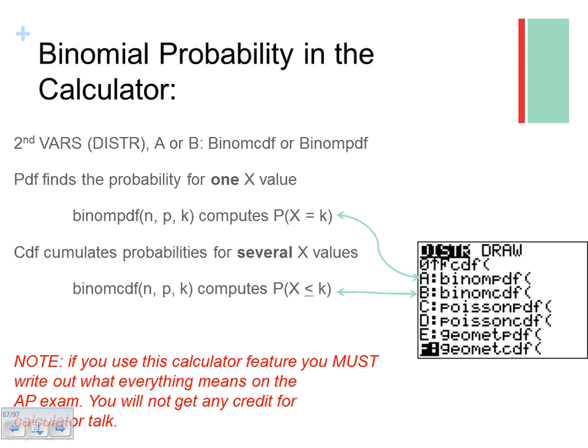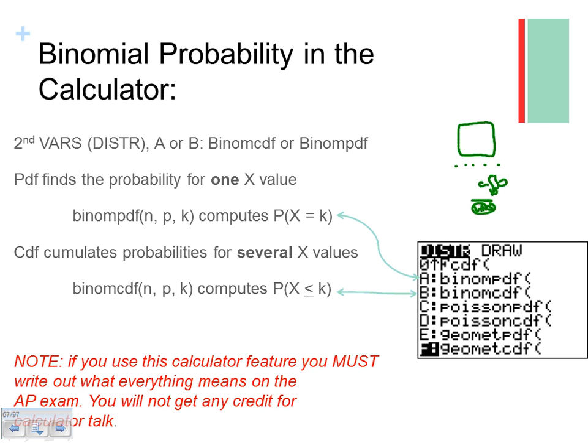So, go second distribution on your calculator. Let me get mine out so I can tell you exactly where that's located. All right, I'm sure you're getting your calculators out too. So second distribution: when you have your home screen, and then you have the buttons, and those guys right here with the ups and downs, there's vars, and it's right above that. So you have to do second vars or second distribution. And then you can toggle up or down. I'm going to go up.